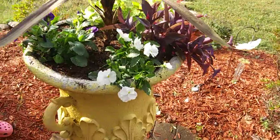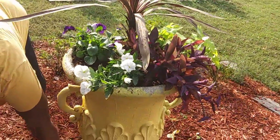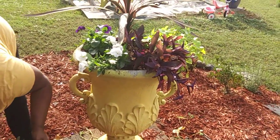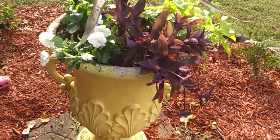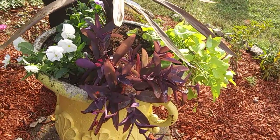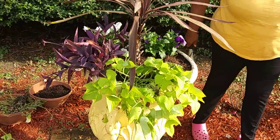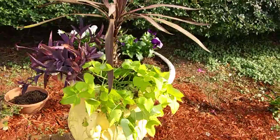Just a quick planting of 2 pansies, and we had to remove some stuff. We removed some impatiens, and we added some amended soil, Miracle-Gro garden soil and Espoma organic soil. And a lot of times with our plants in the beds, we keep the native soil and we mix it in with the Miracle-Gro garden soil.